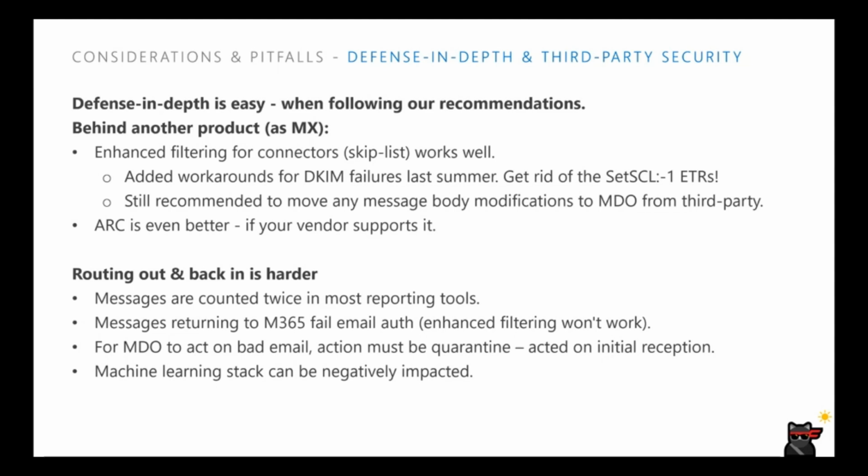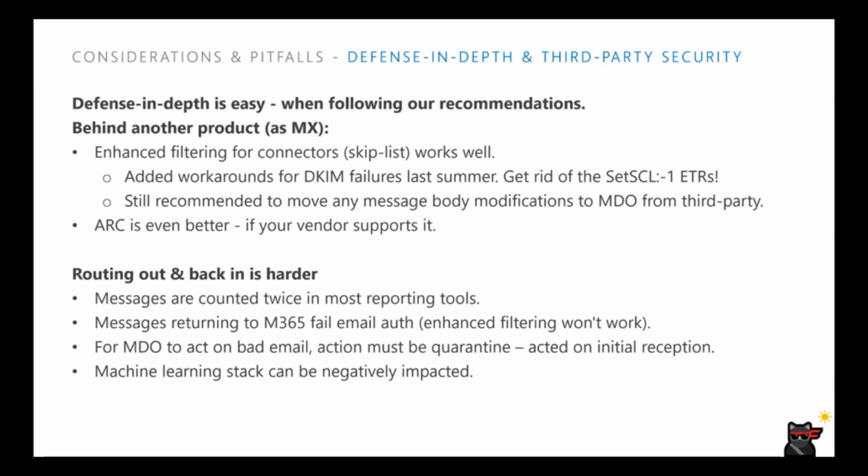First, messages are going to be counted twice. When we receive it the first time, it gets one message ID. When it comes back in from that other third party, it gets a second message ID. So any message that you need to track from A to Z, you're going to have to look for twice.